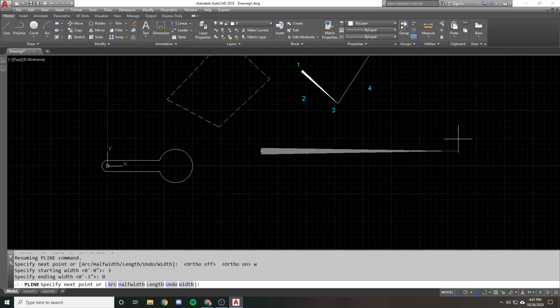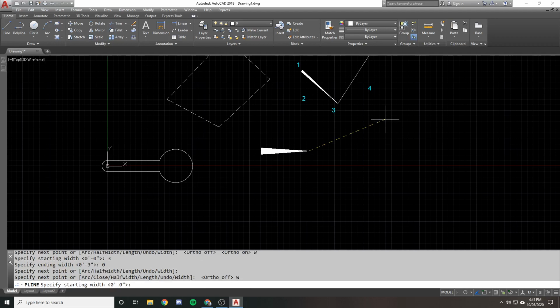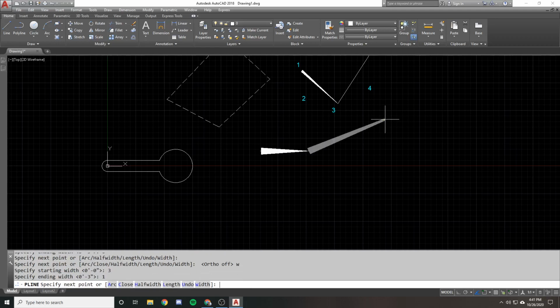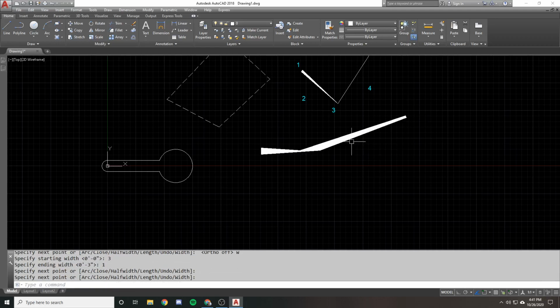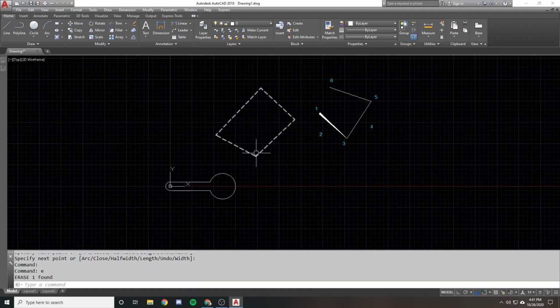As long as I make this, it will always be 3 inches at the start and 0 inches at the end, or whatever variation that I need. You can do it in that way. It'll do it for that segment as you start to draw these things. The next segment is back to 0. So if I want to do it again, I could, or whatever. Okay, so that's our widths. We've gone through all the options.